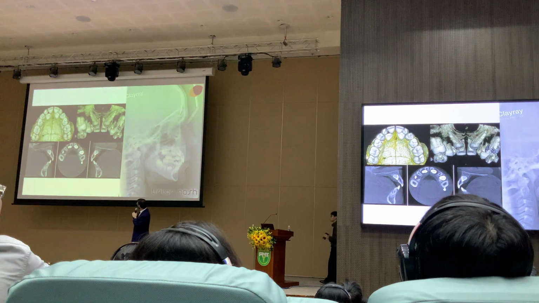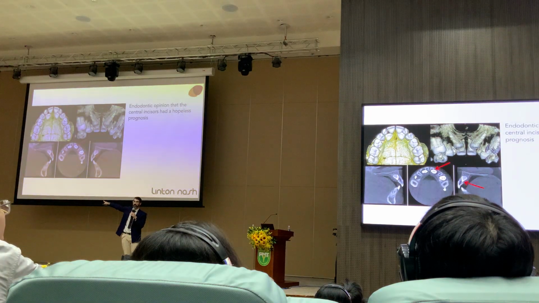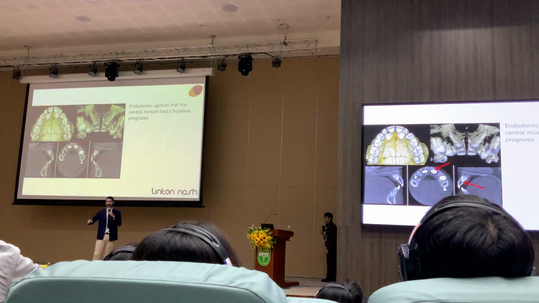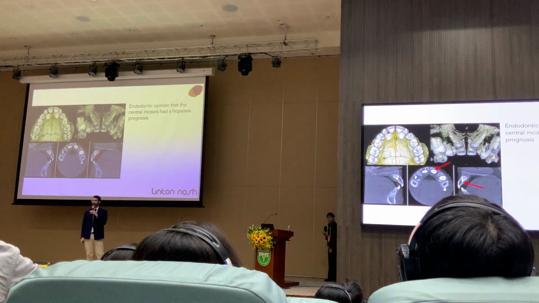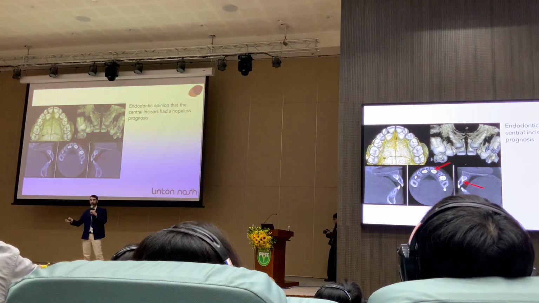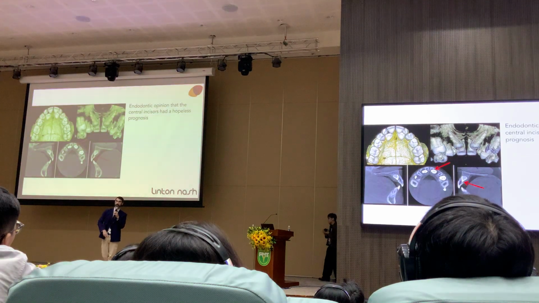So, big class 3, very impacted teeth, and they're actually wedged under the CEJ into the pulp chamber of that central incisor. So we went off to go see an endodontist. The endodontist said, look, these teeth are hopeless, just take them out. Mind you, she's already missing 2 upper lateral incisors. The 2 upper central incisors were giving a hopeless prognosis, and the 2 upper canines are impacted, effectively meaning 6 missing front teeth.